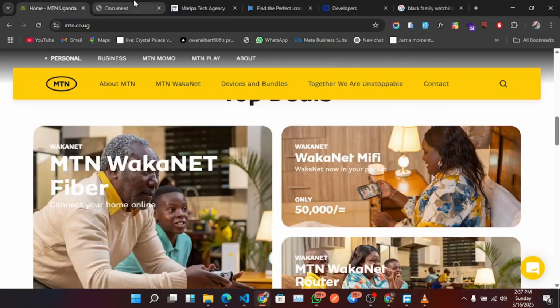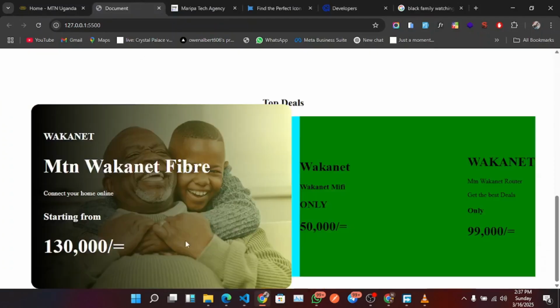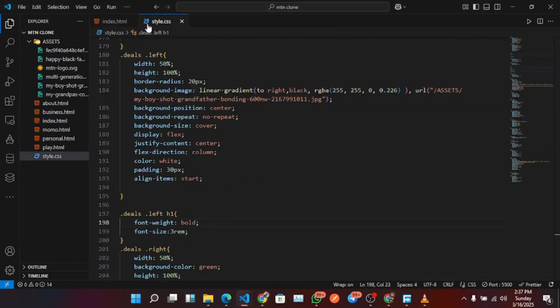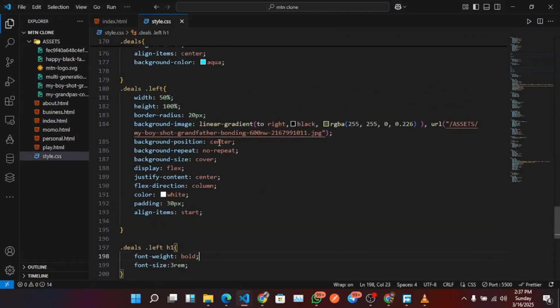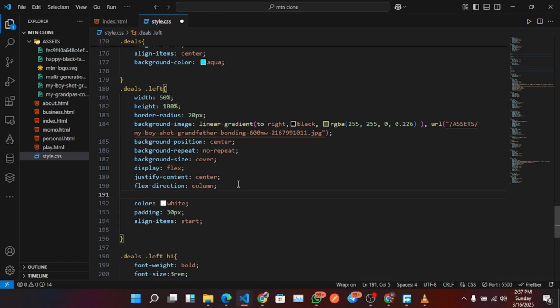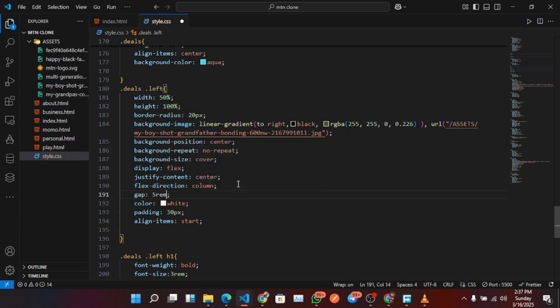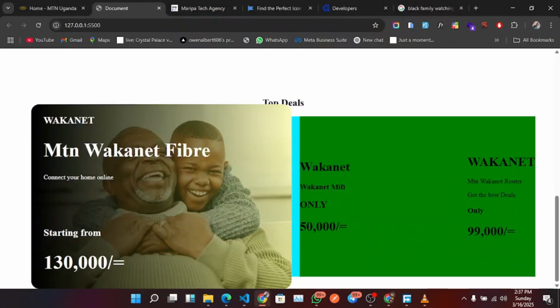So we do have these two, and we can say after flex on the right, we can say some gap of about 5 rem. Let's see what we have.